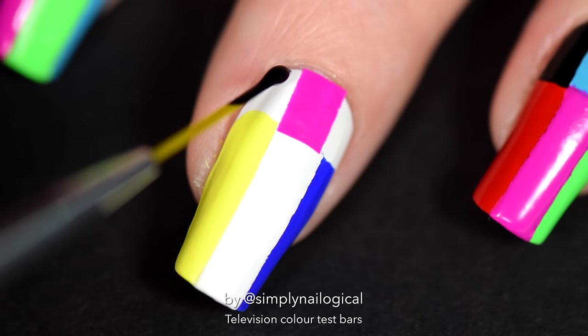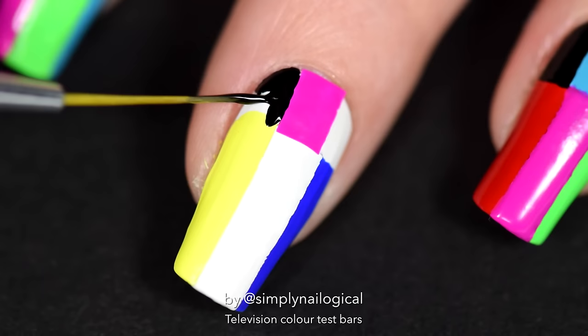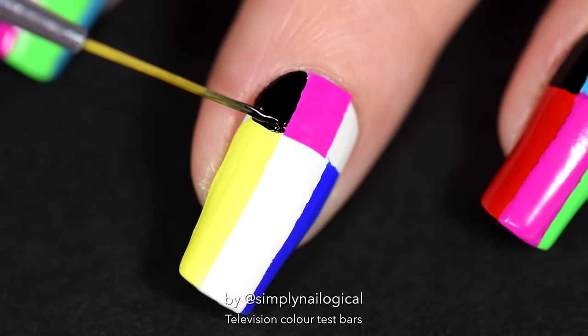Now I'm kinda stuck for the black parts, though. Didn't really have much choice but to freehand the black because it's curved around the cuticle, so it's really hard to cut a curve. Sure, I suppose I could have painted that whole bottom section black and then put the pink over top, but the pink wouldn't have shown up that well over black because the pink is lighter than the black — you know, it's like color science. But there are multiple different ways and orders of things you could do for these nails to arrive at the same finished look.